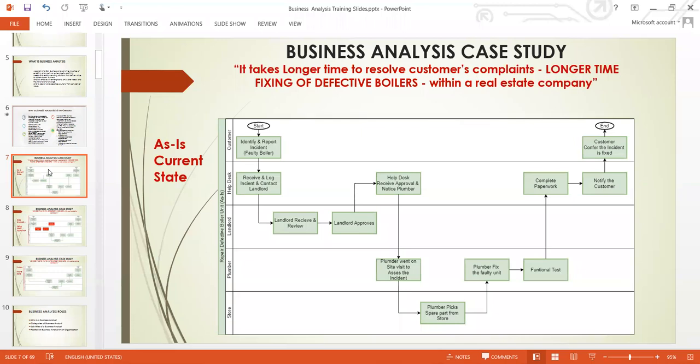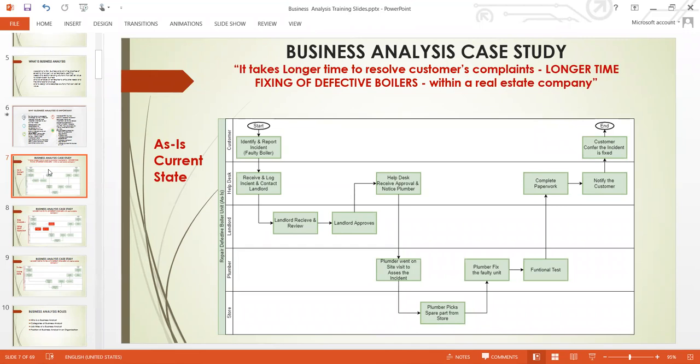And what you need to do is facilitate a meeting with the stakeholders to gather your requirements. Call it requirement gathering or data collection. In the process of gathering your data, trying to document the current way of doing their business, that is the current state. You call it current state or as-is, as it is now. All these things are technical jargon in business analysis. Once you become a business analyst, all you'll be hearing is as-is, to-be. So once you hear as-is, you know that it's the current state.